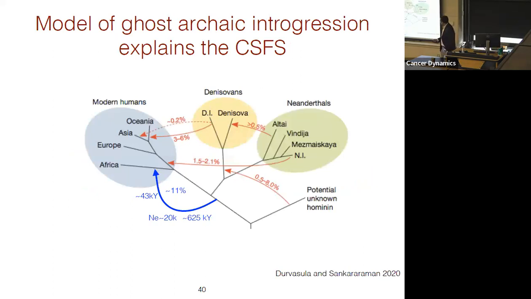We can now fit parameters to this population, this ghost population. We estimate that it diverged prior to the human-Neanderthal split. We estimate that the introgression itself happened fairly recently into Africa. Of course, there could be an extended period of introgression. The proportion of introgression could be quite substantial, and these populations could have been very large. So these are all statements that are likely to be refined as we get better samples and better models of demographic history.